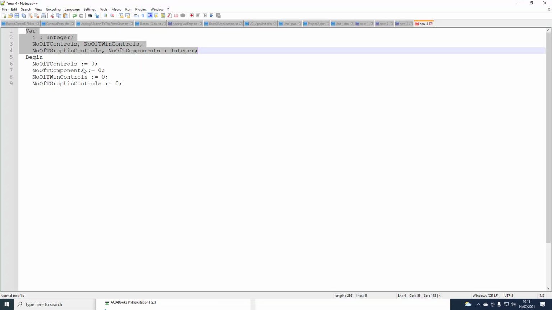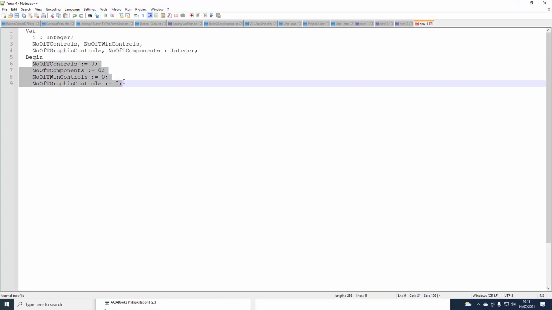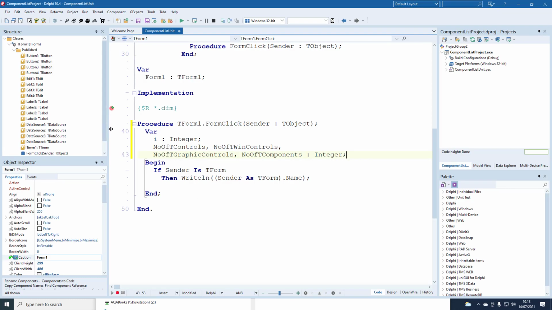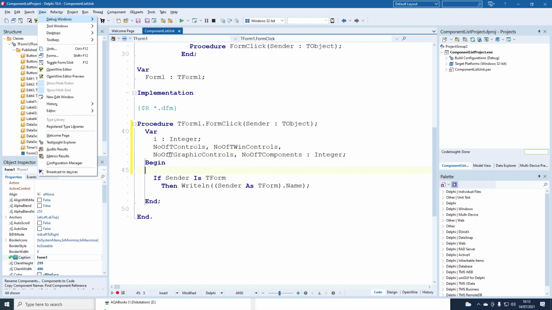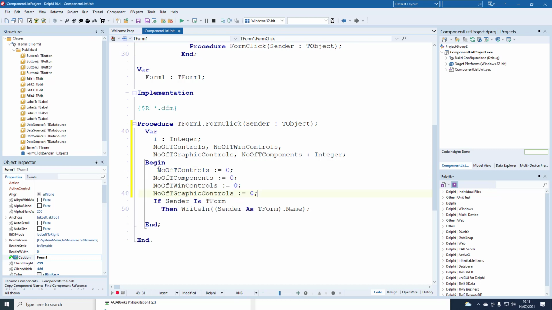So we want to initialize these variables. We can't do it inside the declaration because you can't initialize local variables, and these are local variables, so we have to do it actually in the body of the event handler.